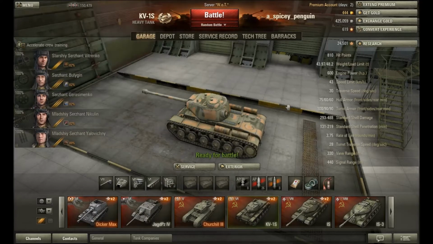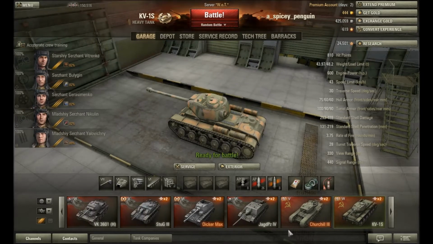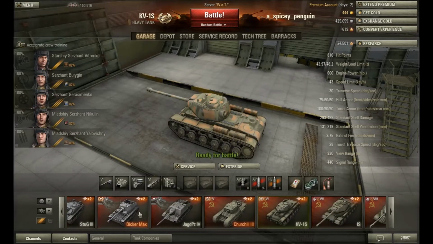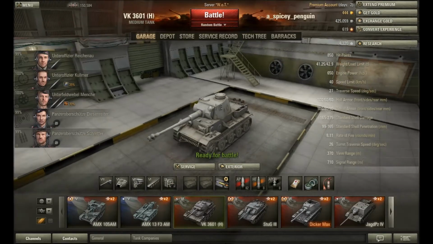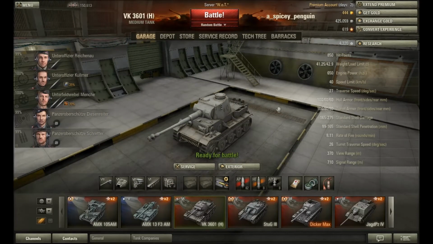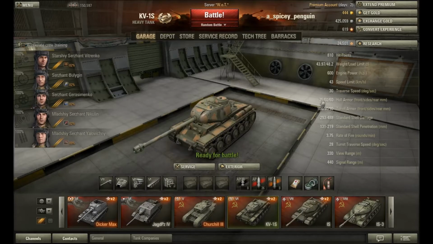It is a long time, but you've got to sit through that. So fire your shot off. Let's say a 3601H comes around the corner. He's got the good gun on it. You put a shot into him and take him down to maybe 500, 400 health. But then he flanks around the side of you, where your armor is even weaker than it is at the front, but not by much.